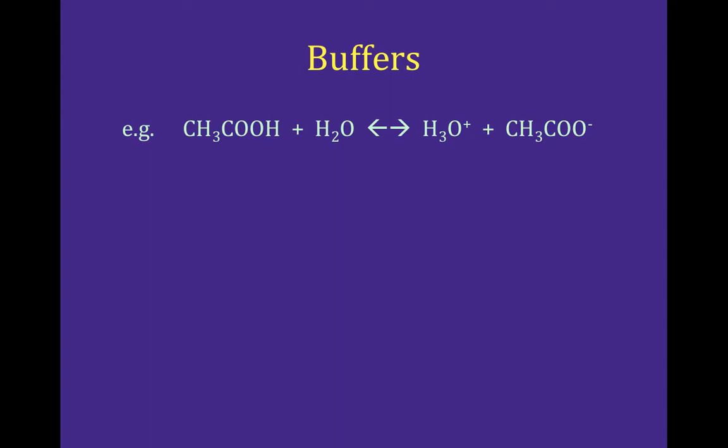So here's a sample of what we might run into. Let's say we have a fair amount of acetic acid, no problem with the water, but we know when we normally have this, we have lots of acetic acid, but we're not going to have much of the acetate ion. So now we want to see how it reacts to adding acid and base.